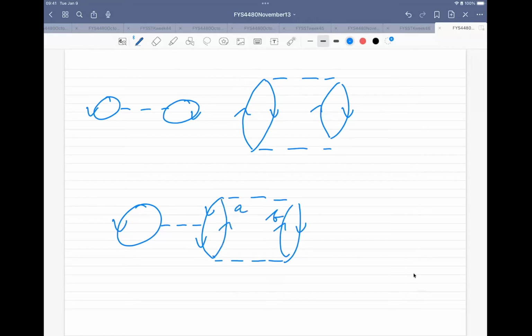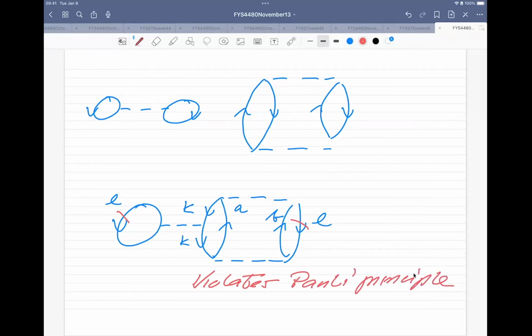So I have A. And when I'm summing freely, I can actually have two hole states which are the same. I can have a hole state K here and a hole state K there. So that is fine because they are both vertices. But you see now that this diagram here, due to this one and that one, violates the Pauli principle when we break it down in terms of single particle states.